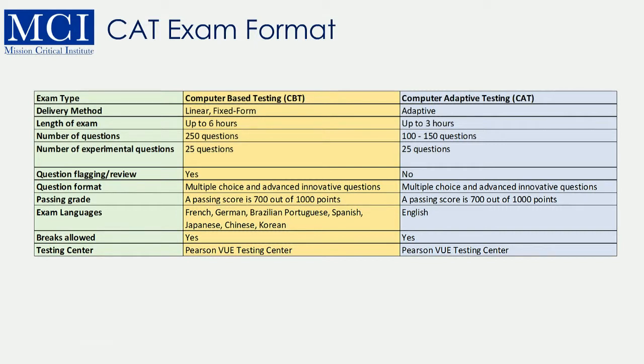Now let's talk about those 25 questions. What is the point of those? CISSP looks to maintain a bank of up-to-date, current, appropriate questions that they can randomly select an exam from at any point in time. They're looking to maintain a bank of somewhere between 2,500 and 3,000 questions. So in that bank of questions, there are going to be old questions that no longer apply, so they want to introduce new questions. But what is a new question? How appropriate is it? Well, that's what those 25 questions do.